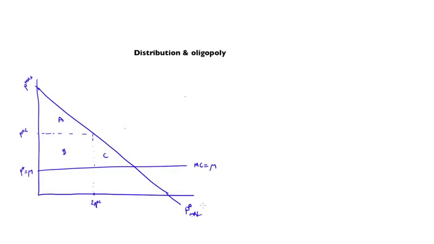What I have done here is I have redrawn for you the key features that we need for the analysis: the aggregate inverse demand function, the marginal cost function, the equilibrium price in the oligopoly, the total quantity produced by the oligopoly market, the equilibrium price in a competitive market, and the intercept of the aggregate demand function. And what we want to do is compare what happens to producer surplus, consumer surplus, and social surplus in the perfectly competitive case and the oligopoly case.